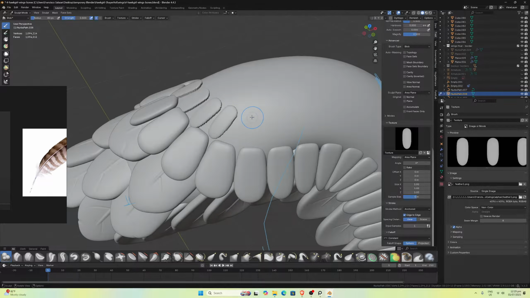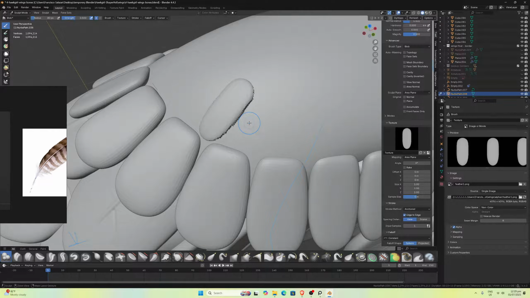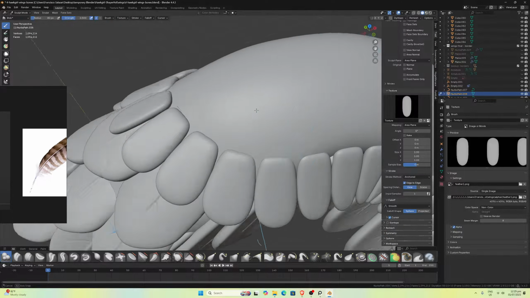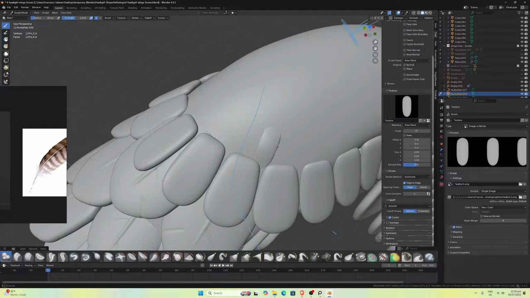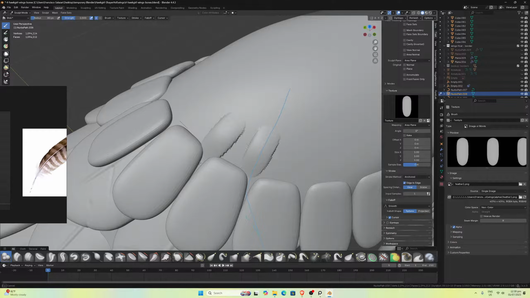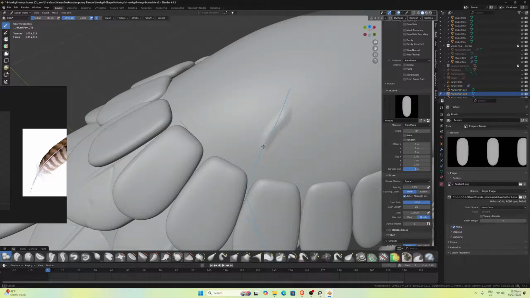This is another way to do things. Let me try, instead of constant, let me try smooth. There is something that I don't like. Space. Space is definitely not. Anchor is the one that I need.